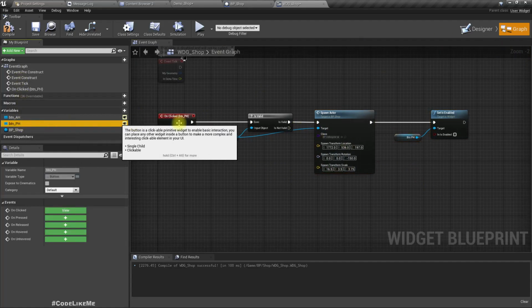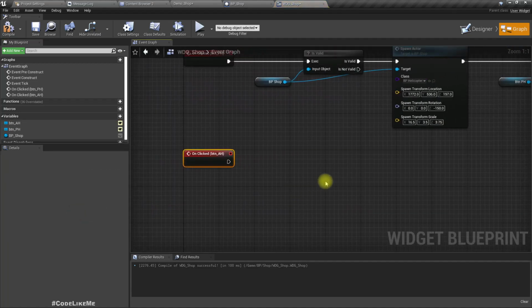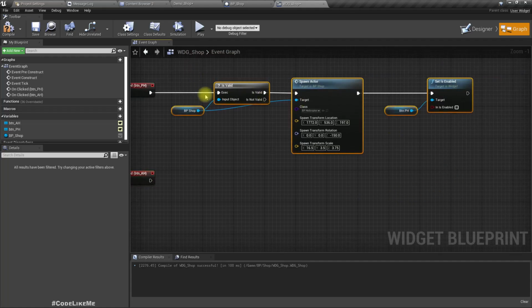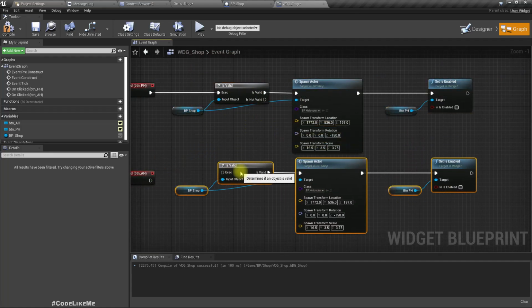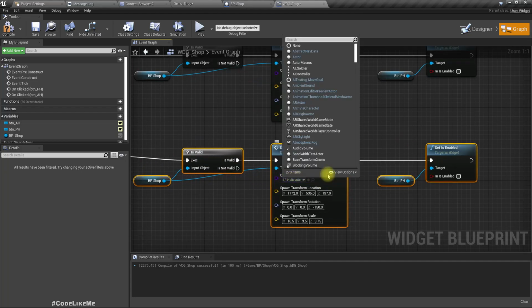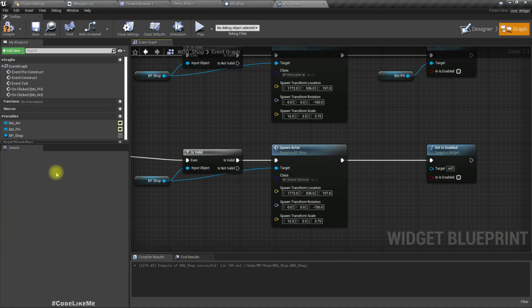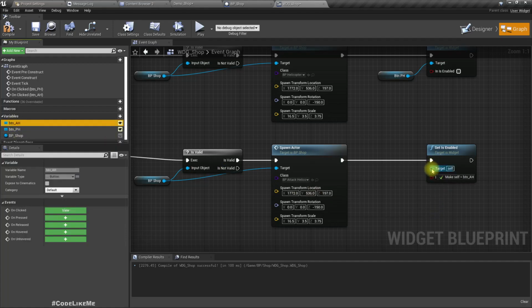Similarly, this is the attack helicopter button as well, I'll implement on clicked and do the same thing, but here I have to spawn attack helicopter, and instead of this button I have to use the AH button.